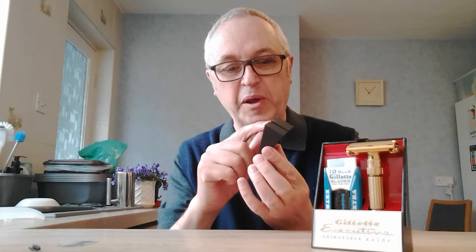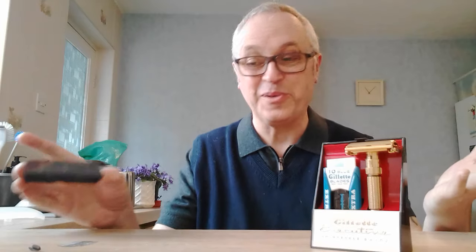Brilliant! So there we are — that is the latest piece in my collection. I'm chuffed to bits with it. I'll be out in the outhouse later gluing this back together, and to be honest, guys, it'll just sit behind my display and it'll never be used properly on the top. But there we go — I've got the whole thing. I hope you're having a lovely day, a good start to your weekend, and maybe you've enjoyed this video. I have certainly enjoyed making it. Thanks for joining me, guys — you take care, bye bye!